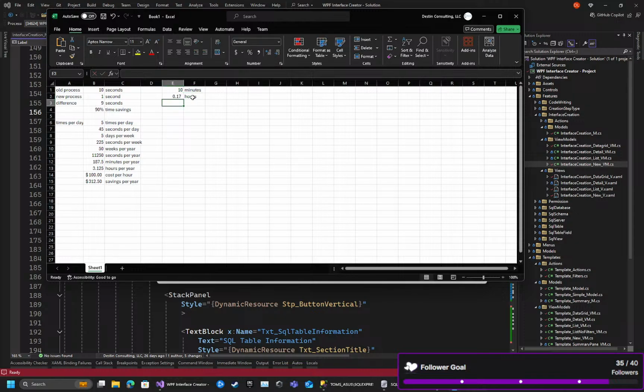Okay, and then we can say cost per hour. Okay, cost per hour, fine. This times that. Okay, cost for a feature. So let's put that in dollars and let's just forward this down here.